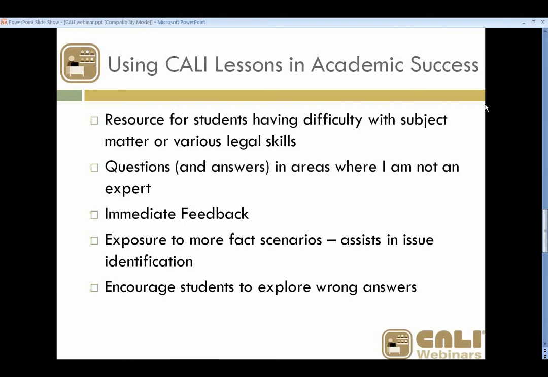Here it is, right in a CALI lesson. And again, I think that this helps law students, particularly the ones who are struggling in law school, to expand their field of examples and thereby begin to understand the very many different ways legal issues can be raised. I think it helps students to be able to go through and see wrong answers, to explore both the right and the wrong possibilities, and to learn from the explanations why things are in fact wrong.